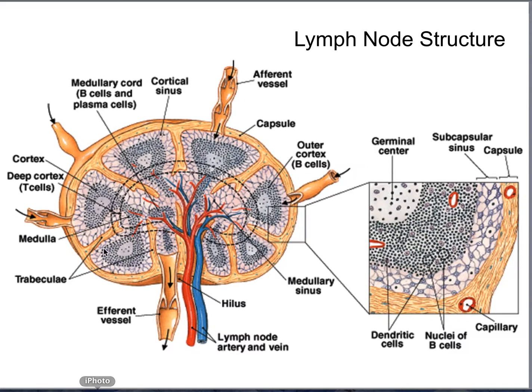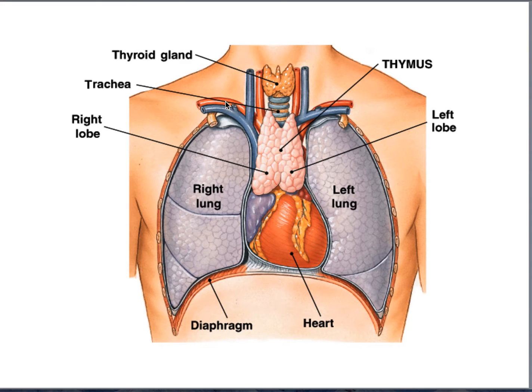Again, lymph node structure, what's in the very outside? We said the outer was B cells. And the deep cortex has the T cells. And the very inside were your plasma cells. Why? Because they differentiated from your naive B cells. And then the in, afferent, is the in. Efferent is the exit. Afferent toward, efferent for exit.